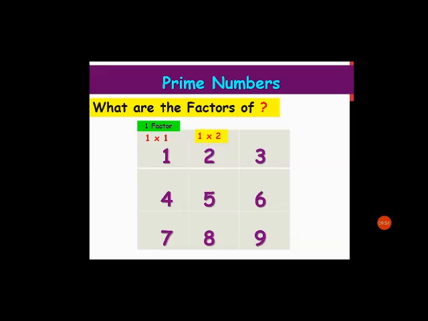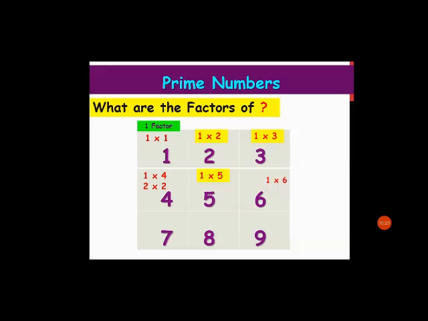Factors of number 2 are 1 times 2. Do we have another factors? No. Factors of number 3, 1 times 3, or 3 times 1, exactly the same. So we just have 2 factors for 2 and 2 factors for the 3. Let's see the 4. We have 1 times 4 and we have 2 times 2. How many factors do we have for number 4? 3 factors because we don't take the 2, which is repeated here. How many factors for the 5? We have only 2 because it's only 1 times 5.